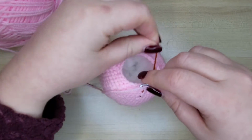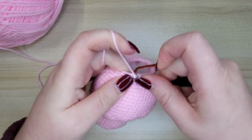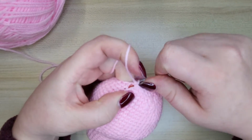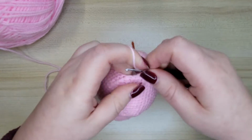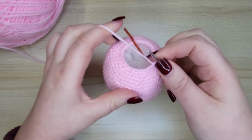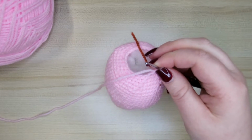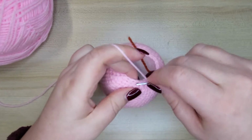So let's do first sequence together. Single crochet in next 2 stitches and decrease. So just make sure your stitches are very tight and no gaps left between them, and decrease. Repeat the same sequence for 5 more times, and I'm gonna meet you at the end of our round 35, where we may stuff a bit more.